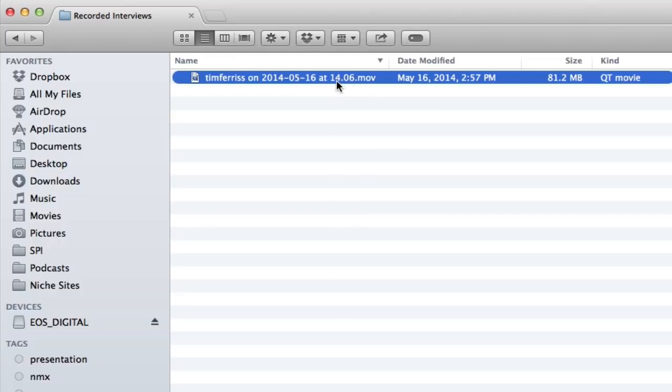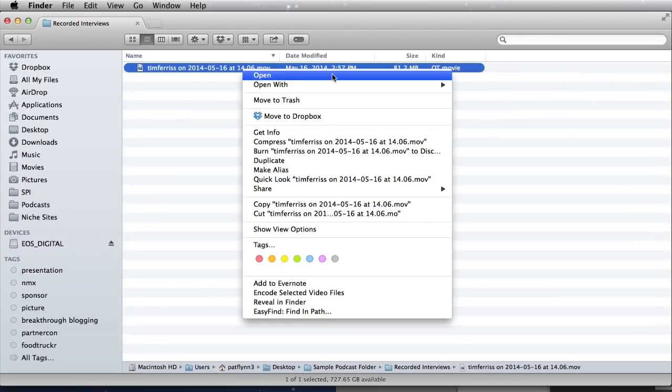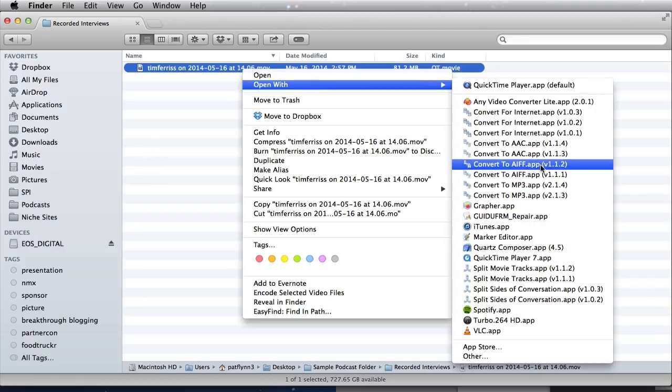And you can actually change this to an MP3 directly from the tools that Ecamm and Call Recorder provides you right here in your Finder by right-clicking and going to Open With. Now, you could just convert this directly to an MP3. It turns it into an MP3 file, and then you could drop it in the timeline in one track.